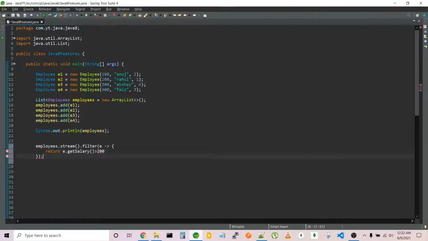So this would basically give all salaries which are greater than 200. Let's remove all the unnecessary parentheses or curly braces. Since this is the only line, we can remove this, and we can also remove the return.